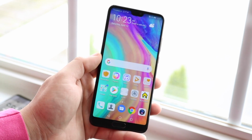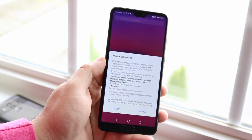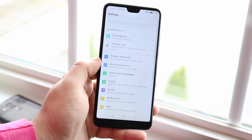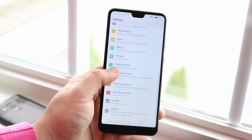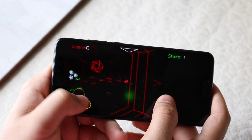And what I mean by that is, if I'm loading up a web page or something, it seems like it loads up just fine. Or if I'm opening up settings, it's a very small thing, but it's fine when I'm using it or when the app's already loaded. But I think the issue is the software is just so clunky and quirky that sometimes it's a hard time to, I guess, register what's going on.